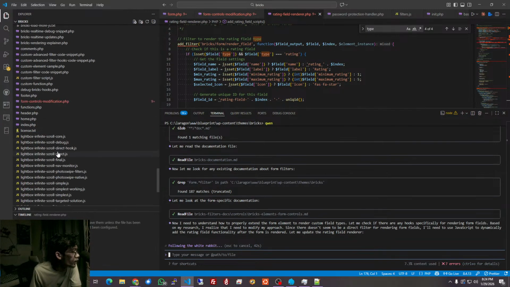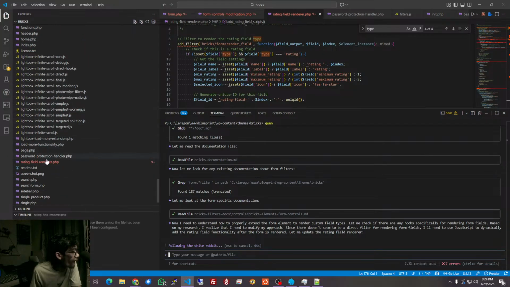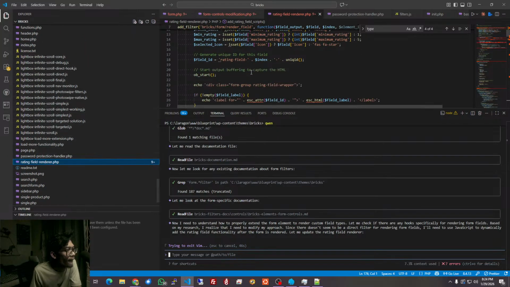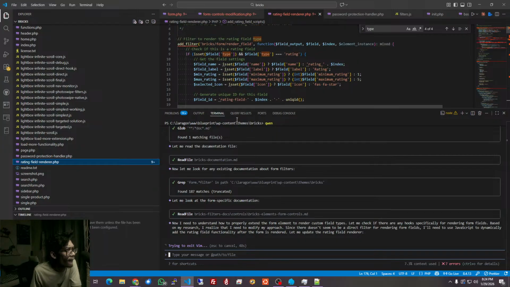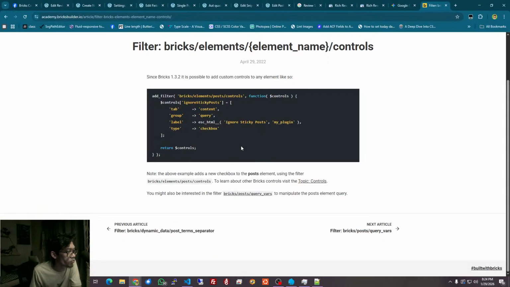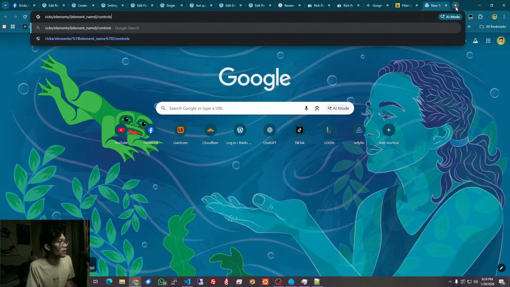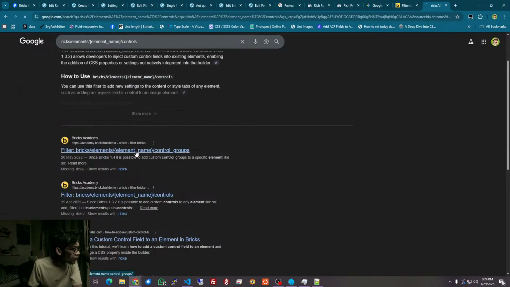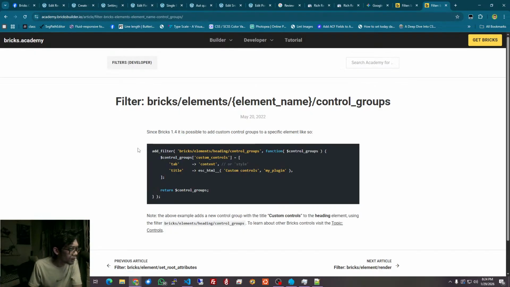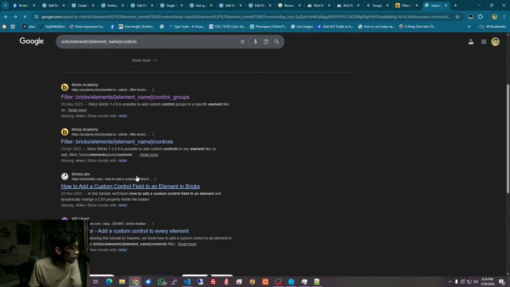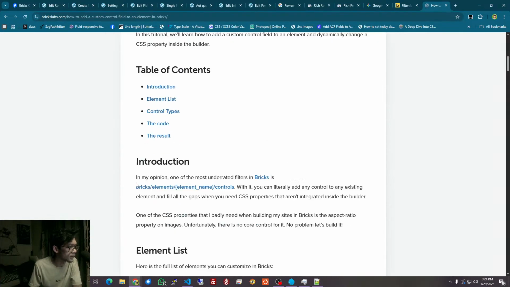No, no. Do we have Bricks element control? Okay, we have our Bricks lab.